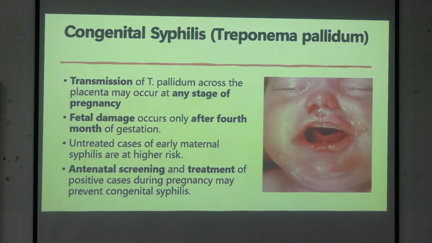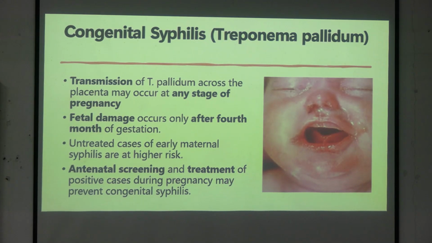Coming to syphilis, syphilis is not very rare, it can occur. But you see, antenatal screening is very important. Whenever a woman is going in for a pregnancy or is pregnant, then we generally screen these pregnancies with many of the markers. So one of the markers is syphilis. Syphilis will not occur before the 4th month of gestation, okay, after the 4th month of gestation the fetal damage starts to occur.